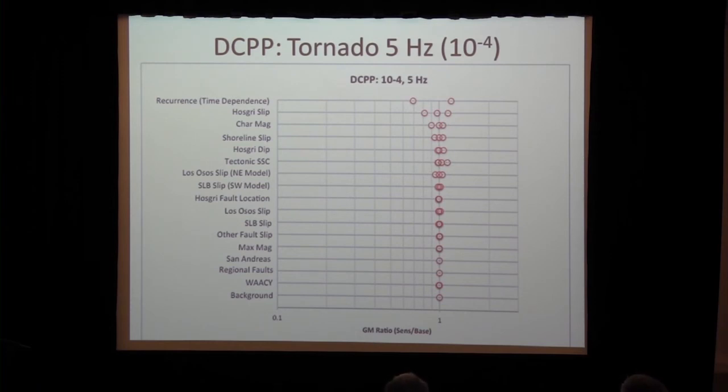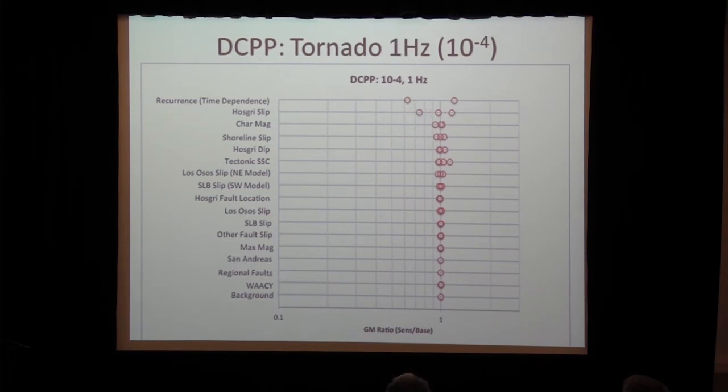So you can see that with the preliminary weights of 40, 30, 30, and the source characterization that I was given, there's this type of distribution, which is comparable to, say, the Hosgri dip. And then as well, here's the shoreline slip, and we're starting to get a little bit larger spread, characteristic magnitude, and then finally the last 2 on the top are the Hosgri slip and the time dependence. I didn't plot here the value of 1, which would be the Poisson assumption. But this is about a 15 to 20% increase, so a factor of 1.2 roughly, and this is about 0.7. And that's for 5 hertz at 10 to the minus 4.